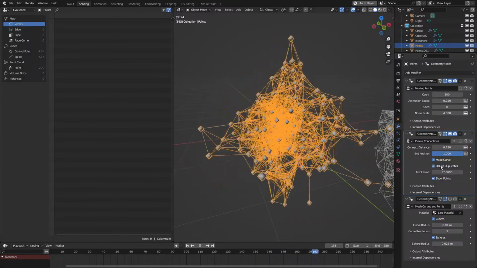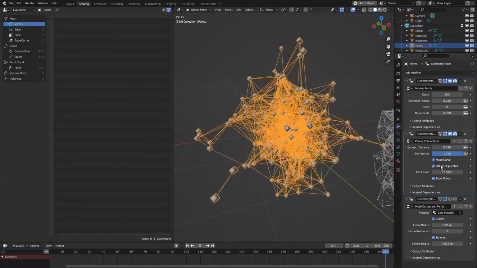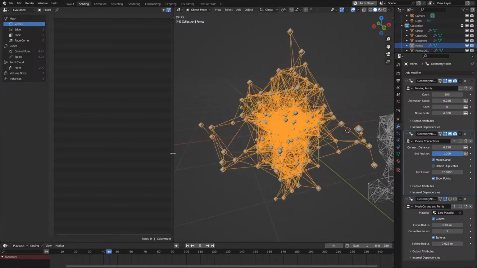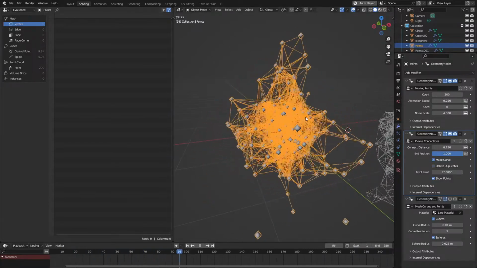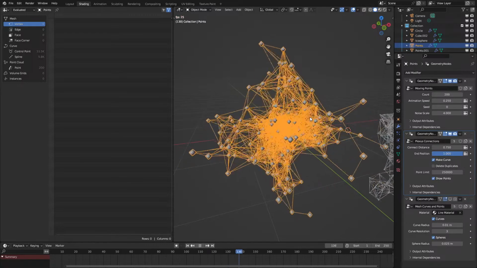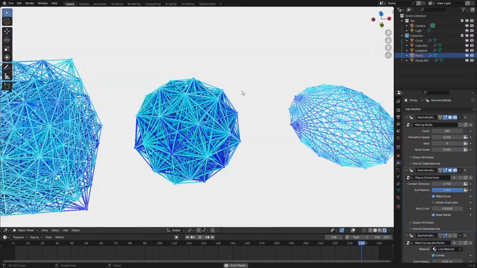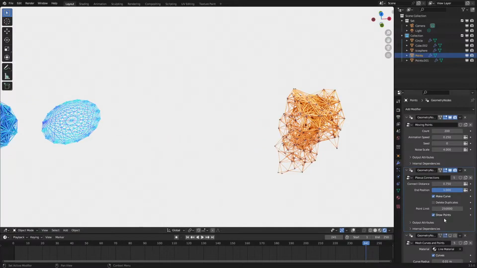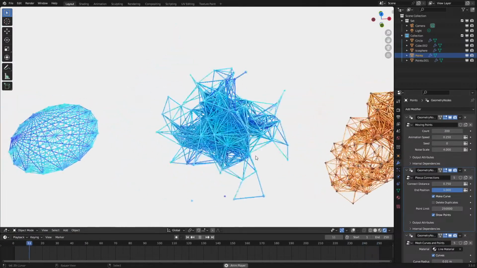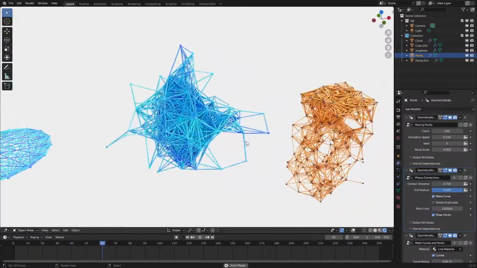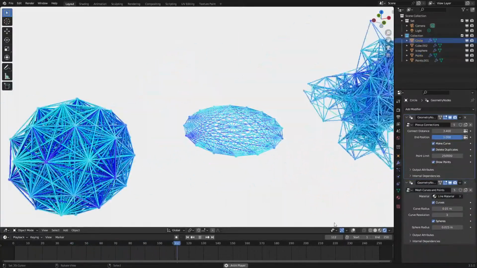Okay, so it's about... here, let's take a look. Yeah, about the same. So that's good. Let's change this back to the shader editor. So I need to find cool little demonstrations of how to make the Plexus effect look good.